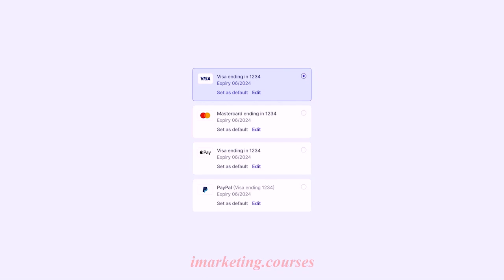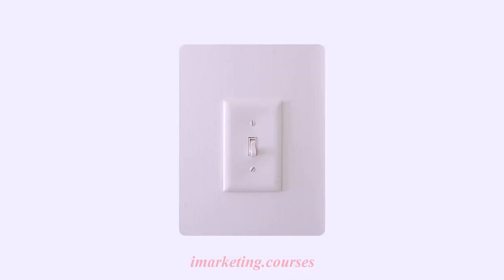on a checkout page. The term radio button originated in the early days of radio technology, when radio sets had buttons that could be pressed to select a specific station. Once a button is pressed, all the other buttons should pop out. Switches are on and off toggles that allow users to switch a setting or option on or off, just like the light switch you see on your home's wall.